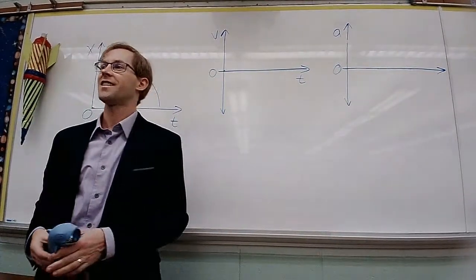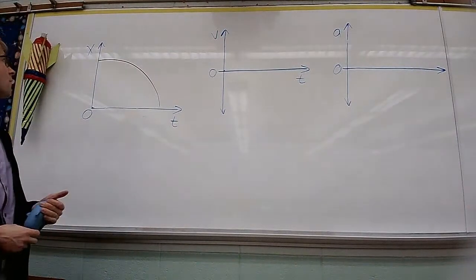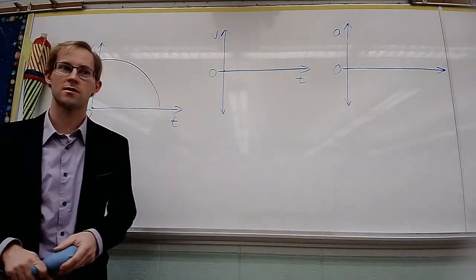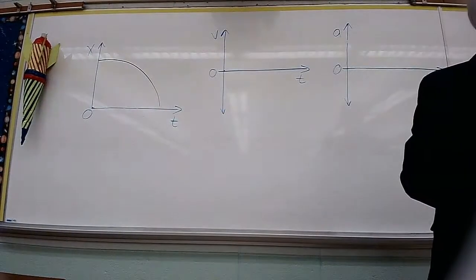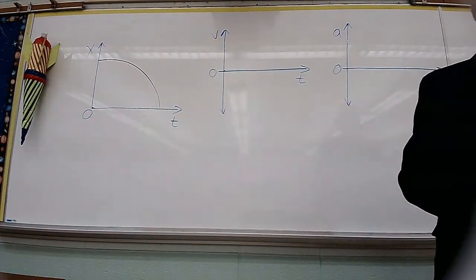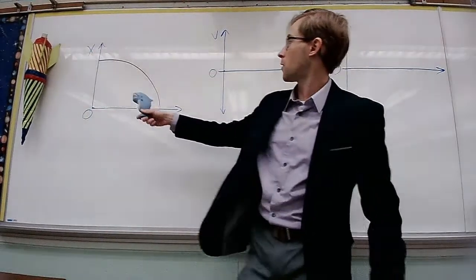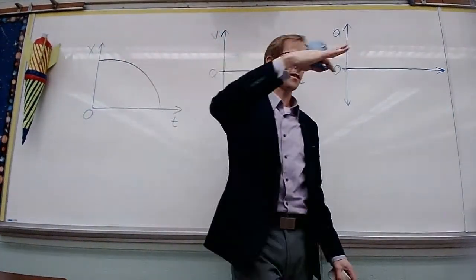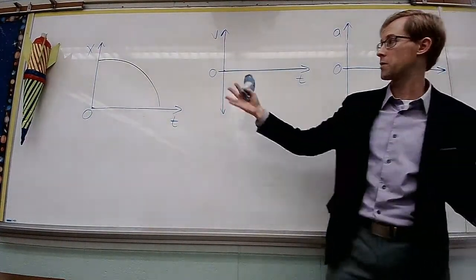All right, so let's take a look at this together. What's happening here? Is the object starting from rest, or is it starting with a certain velocity? How can you tell it's starting from rest? Yeah. So slope represents velocity here. So we've got ourselves a flat slope, which means a slope of 0. Therefore, we begin with a velocity of 0.